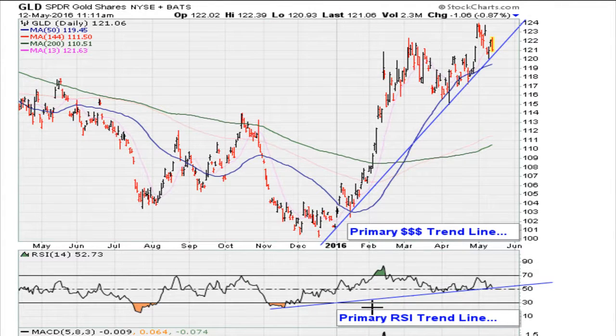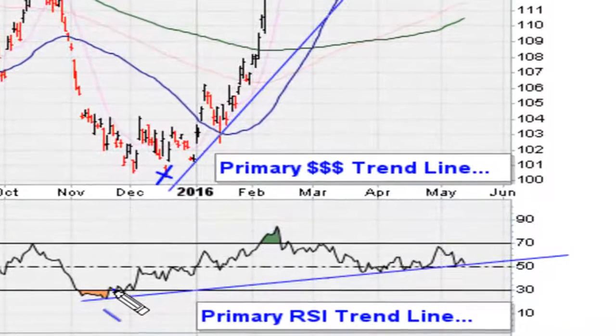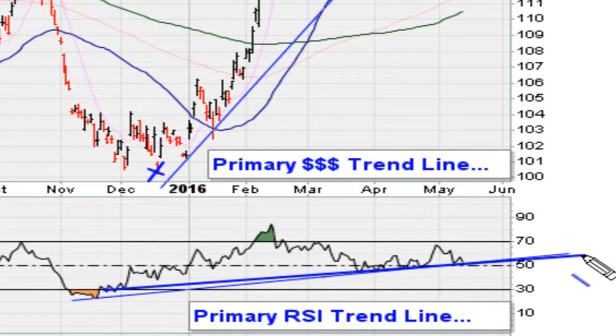Just want to take a quick look at gold here, and we have an opportunity to see how the stock, or the ETF, might respond now that it's coming to the primary line that connects this line here. The reason why it's primary is because this is a multi-year low in gold on the RSI corresponding with these price lows. You could even draw it based off the low here. Use this most recent RSI low and draw a trend line that should look something like that. It's pretty much the same trend line.